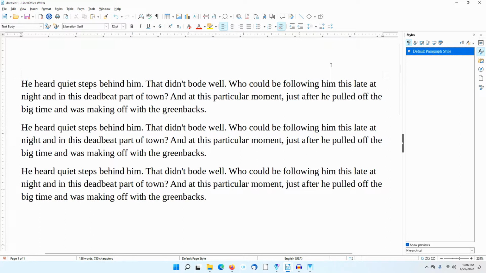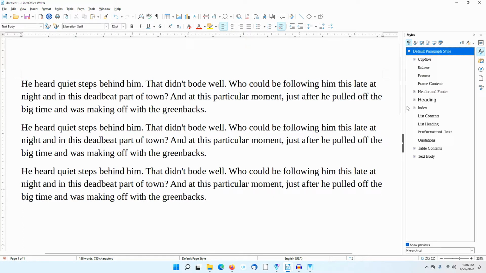A descendant style inherits attributes from its parent style unless this attribute has been manually changed in the descendant. I'll talk more about that a little later. If I click on the plus sign beside the default paragraph style, other paragraph styles appear below it. You probably can't see it, but a faint gray line descends from the bottom of the minus sign beside the default paragraph style. Horizontal lines reach out from the vertical line to the other styles shown, indicating the relationship between these styles.